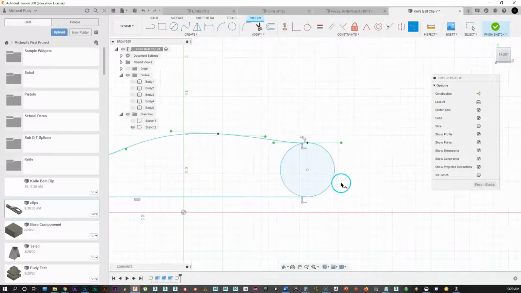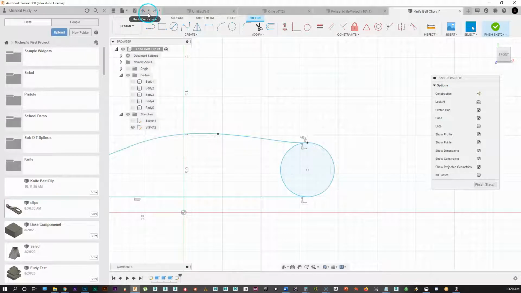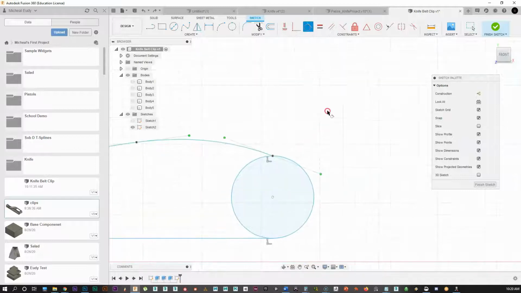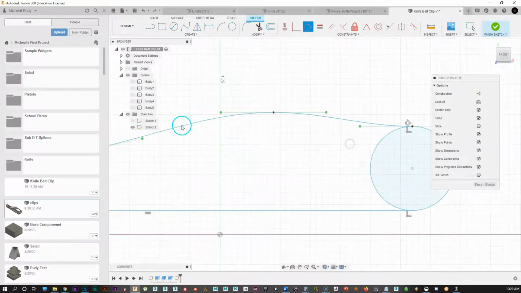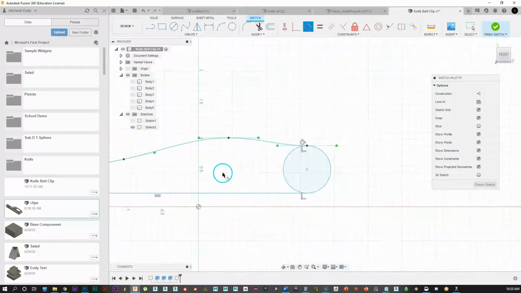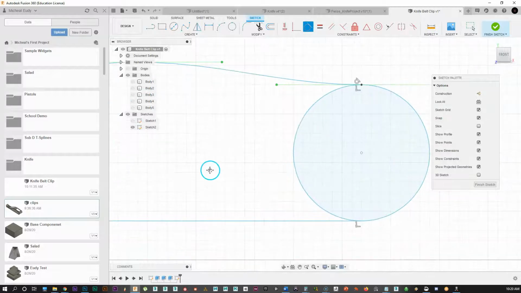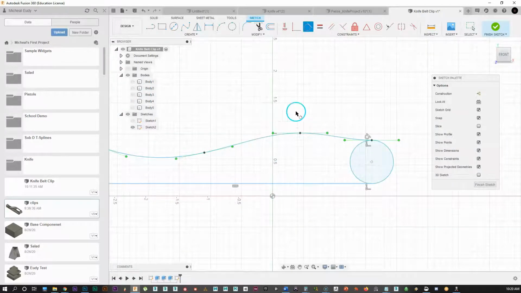So that kind of flows right into that curve. Now you can do it that way. You can also do a tangent. So we go here and there, and then that's another way it can be done. Both of those. That way this curve fits right into here. Okay, so that looks pretty good.